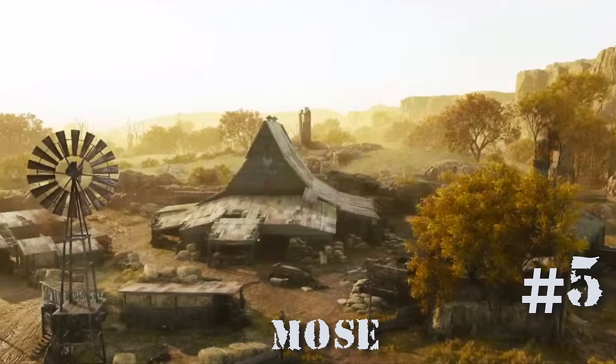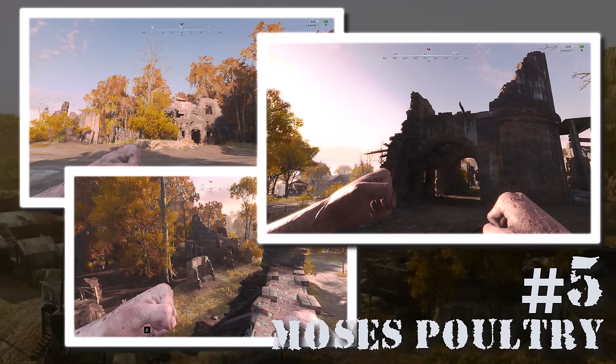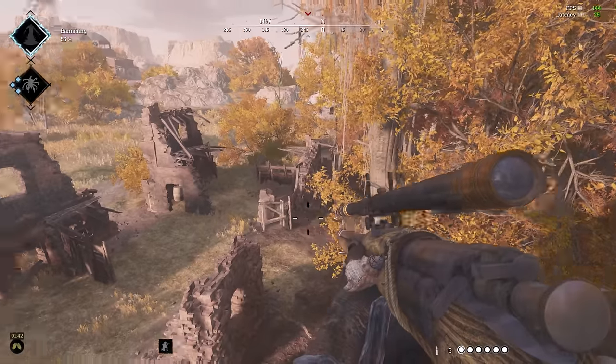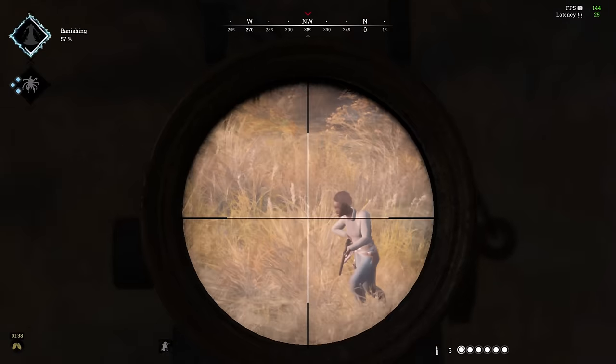Another ruined structure and another one of my favorites. This is the ruined structure outside of Moses Poultry. You can use this spot to fight poultry from a distance, but you can also use it to wait for people who are entering Moses or heading to Kingsnake from Forked River and Weeping Stone.